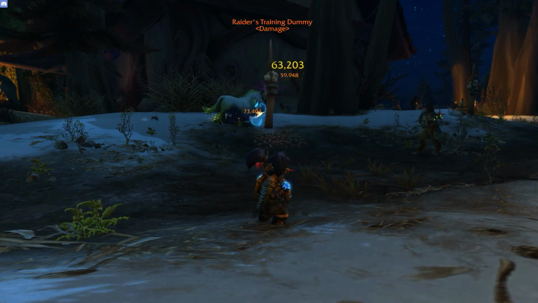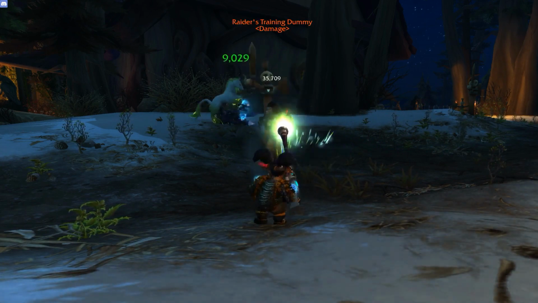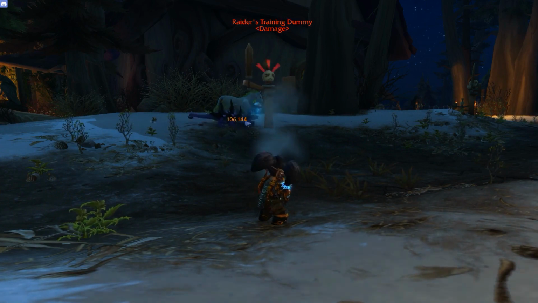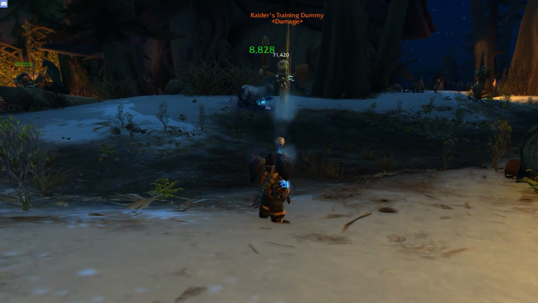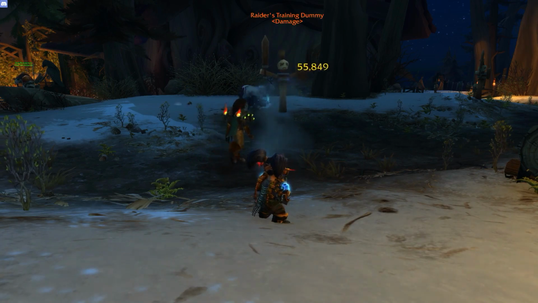Dire Beast, or Dire Frenzy when talented, calls for aid from nearby animals, adding more damage to your meters and reducing the cooldown of your main combat cooldown, Bestial Wrath, which will increase your damage by a percentage for 15 seconds. Also use this on cooldown. No exceptions.